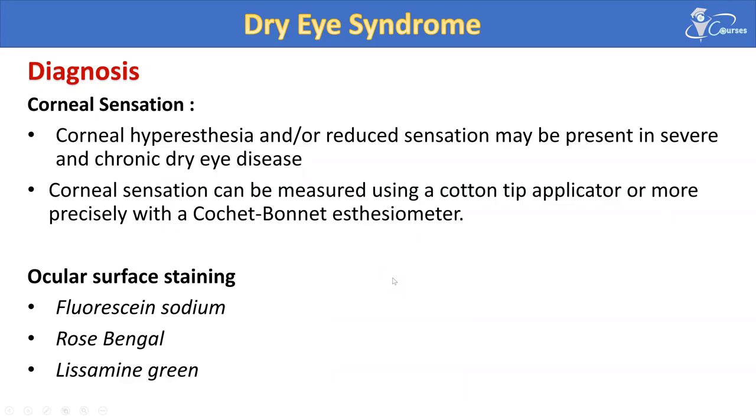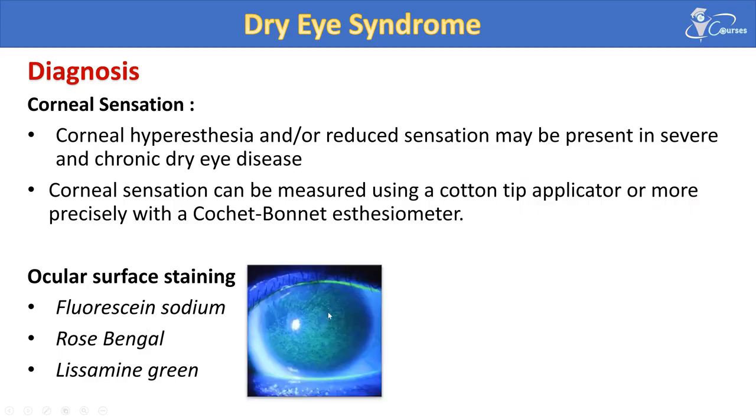Another more practical way: dry eye syndrome will cause an abnormal ocular surface, leading to ocular surface staining. More commonly this is measured by fluorescein staining, so you will find multiple punctate epithelial erosions, more commonly in the interpalpebral region. All this area which is exposed to the outer atmosphere will suffer from punctate epithelial erosions, which will take fluorescein, taking a greenish stain.